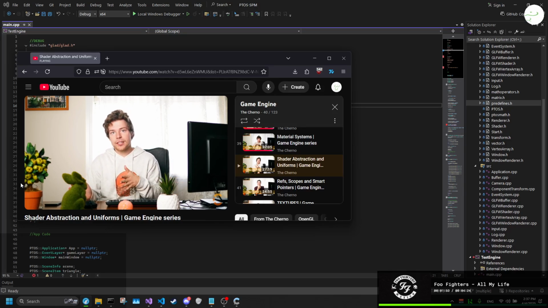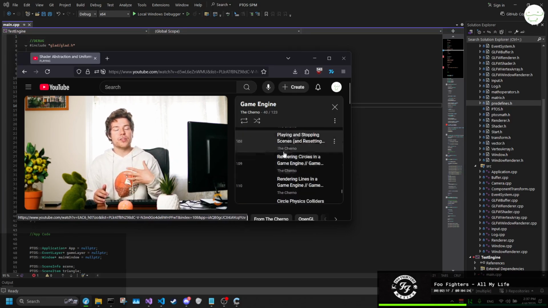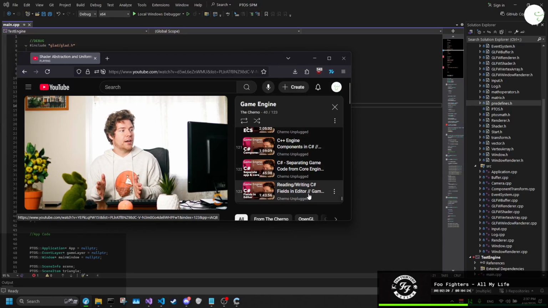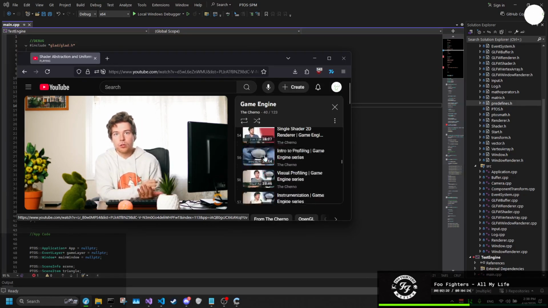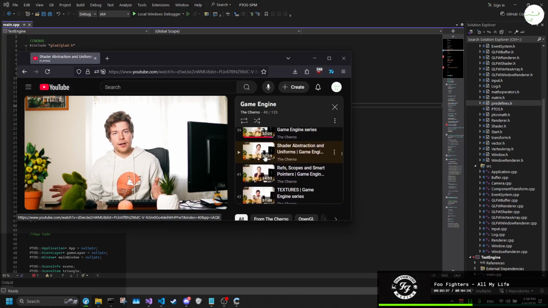It's so complex. So I just want to get that into your heads that doing something like this from the get-go, immediately writing this amazing engine with an amazing material system, an amazing shader system, is not something that we can physically do. If we were to do it, it would take 100 videos, and everyone would probably lose interest in this series because we've been making squares for 100 videos. So I'm trying to structure it in a way that is both interesting to you guys, but also shows an engine all the way up to something industry standard, like AAA. That's the goal of this series. Just to get that into your heads.